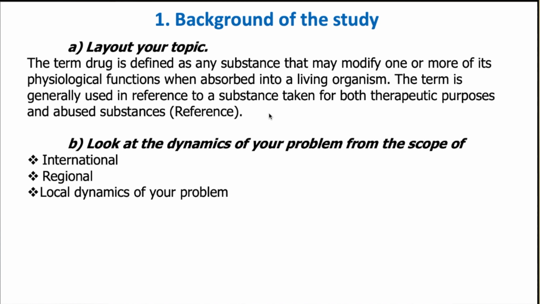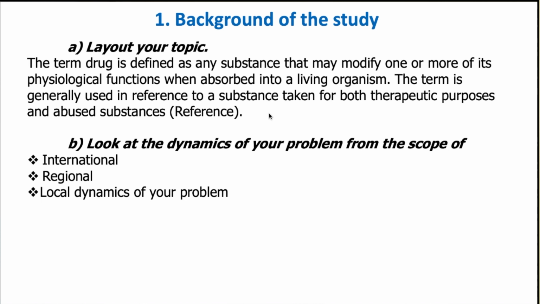So if you're having a case study, let's say on the effect of drug and substance abuse in XYZ school or institution, that's where, in the third part of your problem scope, you're going to look at what is happening in your school, what is happening in your village, what is happening in your community. Now that starts from a broader picture. Narrow that down into a situation where you start with what is happening abroad, what is happening within your country, and then narrow that down further into your specific target population.